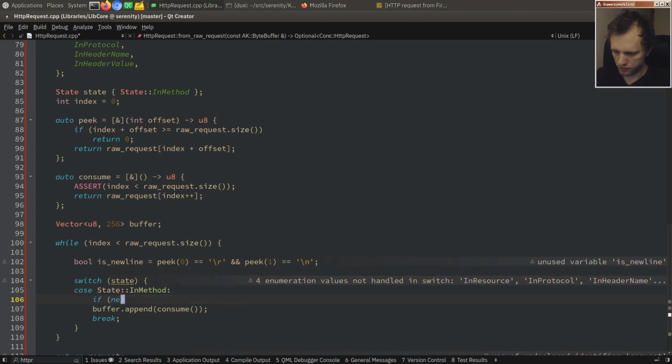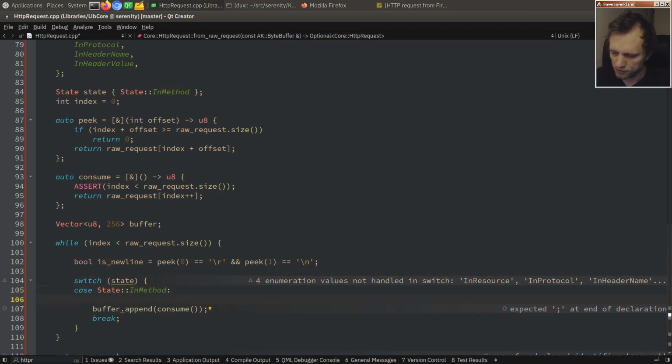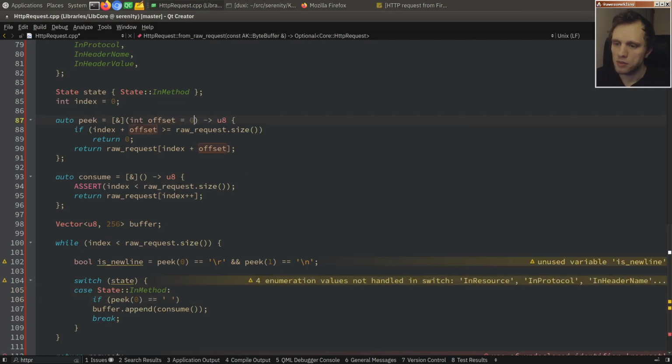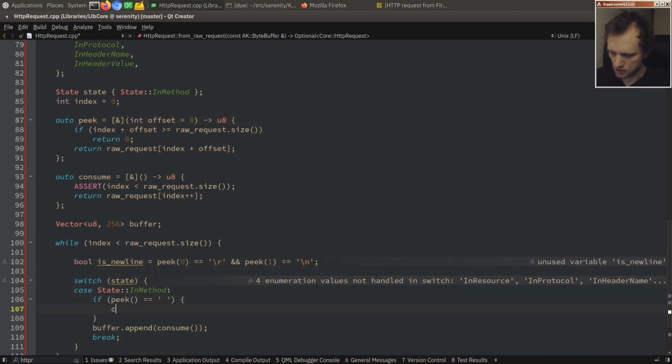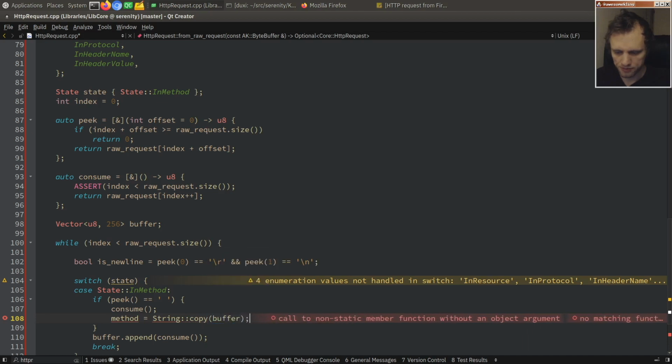So if is new line, then we will, wait. There's no new line in the method. If peek is space, maybe we should do that. Consume, and then method is string copy from the buffer.